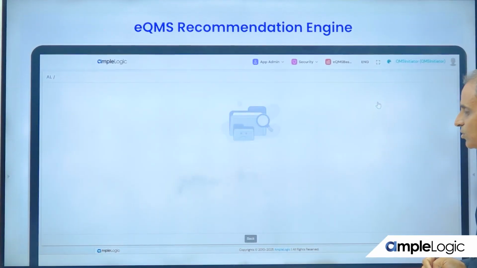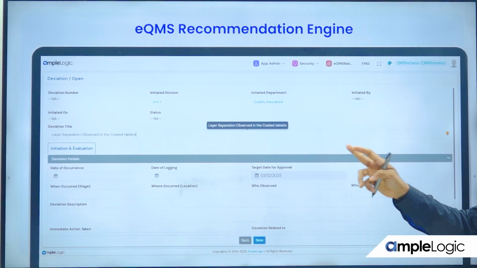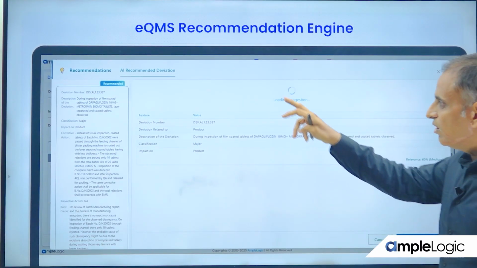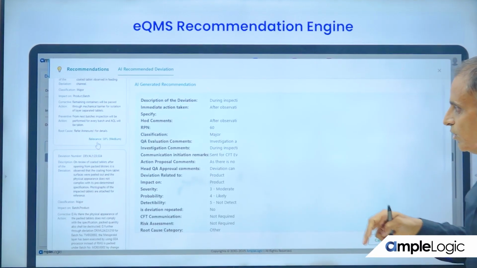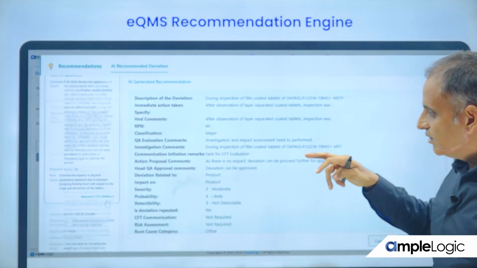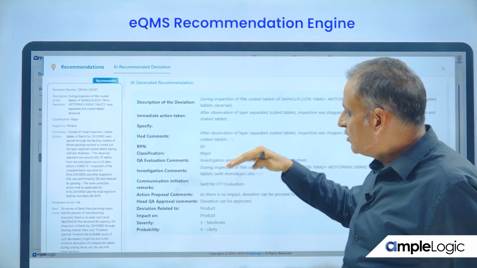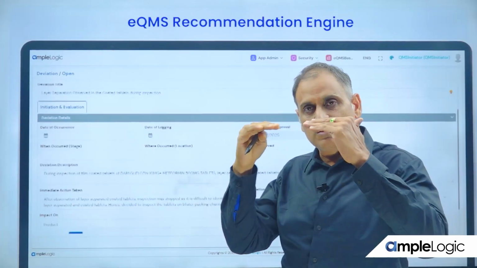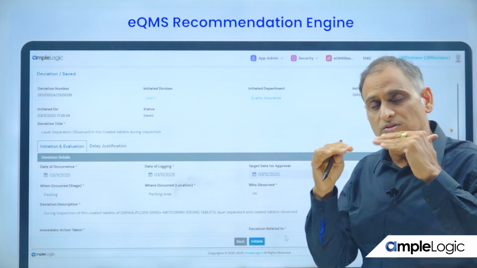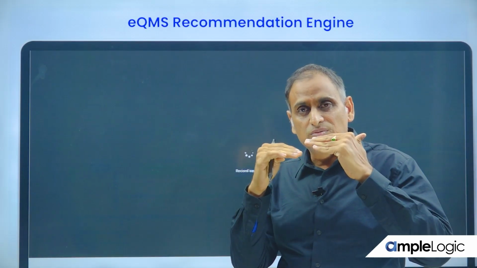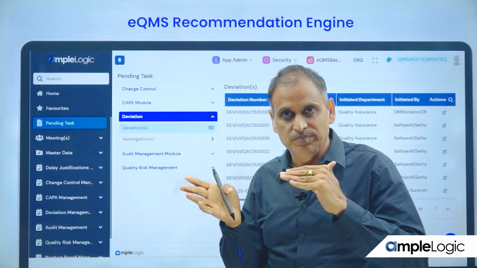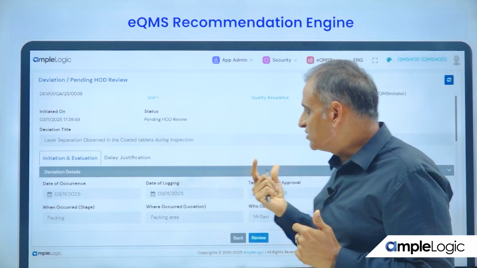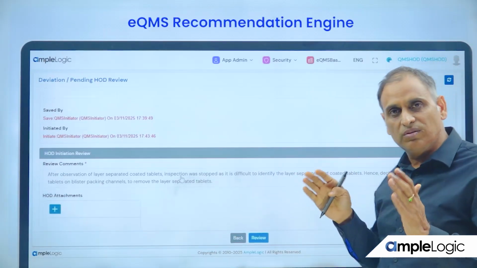Now coming to this, this is when a user is entering the deviation title, right? Now he entered a deviation title. Now just click on this. Now it gives you all the recommended deviations, right? When you look at these recommended deviations, you also get the RPN score of this particular thing, and all these things will come. Now the sequence of these deviations will be coming based on the exact matching with the given description by the end user, right? So the AI recommendation engine is going to give you that.